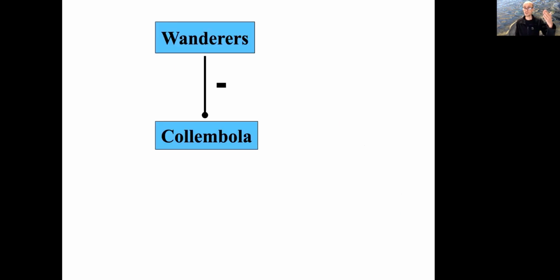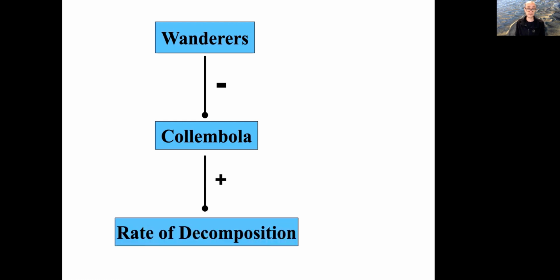This difference, he inferred, was the effect of predation of the spiders on the collembola. So clearly spiders are having an effect on the abundance of these collembola. So check, this interaction actually is occurring. When there are spiders around, particularly these wanderers, collembola are less common. So now we at least have the setup for exploring what happens all the way down to litter disappearance. So this again is the hypothesis that we're curious about.